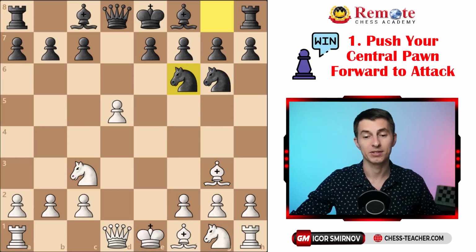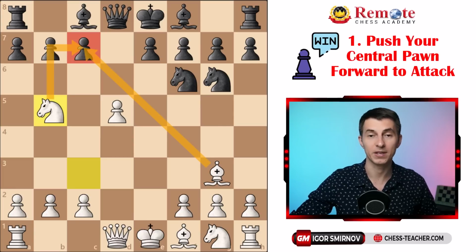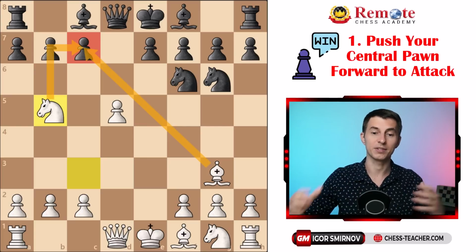And now if black plays any move, let's say knight f6, you can already launch a winning attack with knight to b5, hitting this pawn on c7, and there is no way for black to defend it. You could see how easily you mounted these threats into a devastating attack.